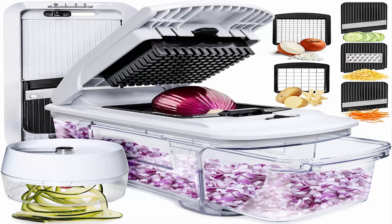Number 2: Full Star Mandolin Slicer Spiralizer Vegetable Slicer. Greatest functionality on the market — 5 interchangeable blades means this kitchen gadget meets all of your slicing, grating, and chopping needs. Choose the perfect thickness of your sliced vegetables with the easy-to-use adjuster dial and select the ideal size for your chopped vegetables by simply changing the inserts.